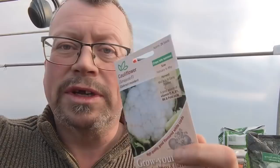Club root is a soil-borne disease - like a virus or bacteria that swims in the soil, particularly in damp conditions. We use lime: a couple of teaspoons in the planting stations when planting out. We also favour club root resistant varieties. We're not particularly plagued at the moment, but I've got two beds I can't use for brassicas anymore because of it. Keep your tools clean so you don't transfer it between beds. It causes weak, weedy, unhealthy plants.